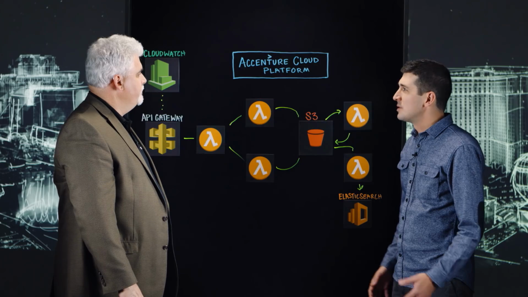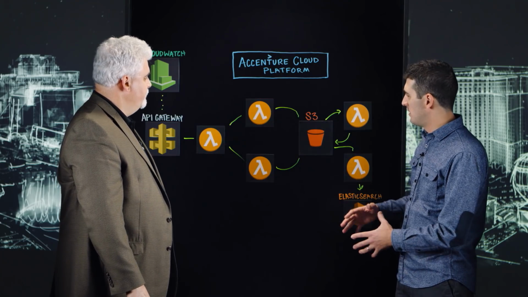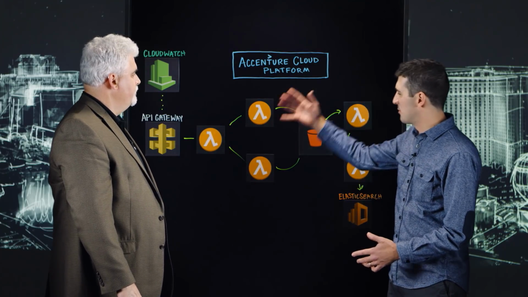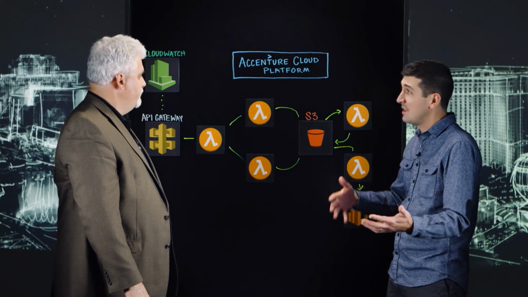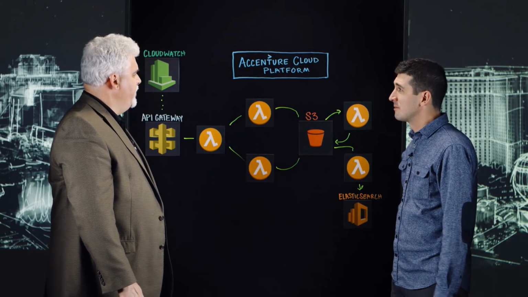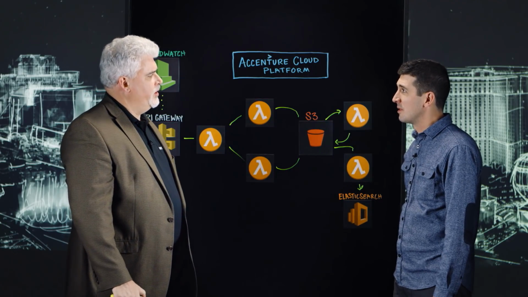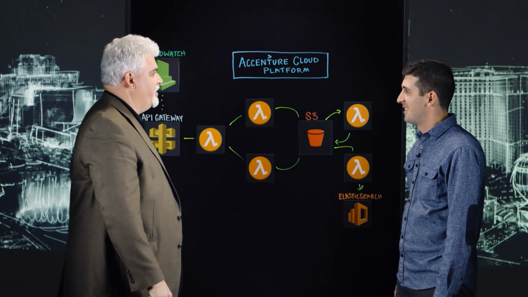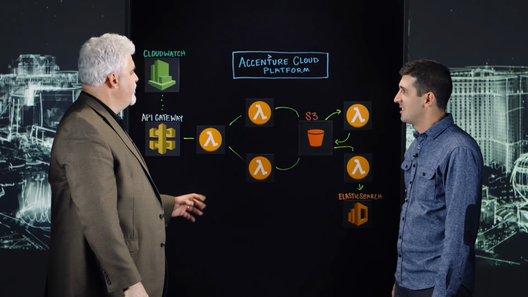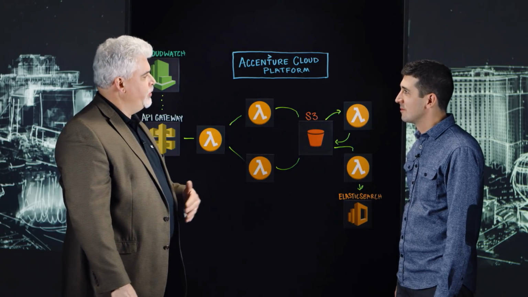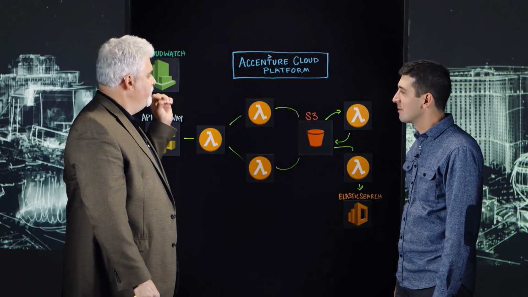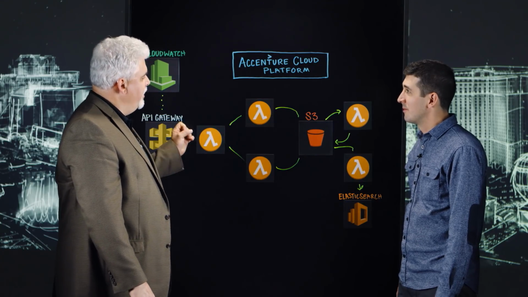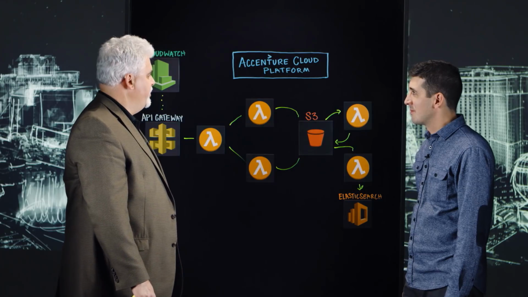Give me an idea of the scale of this. These are very large accounts. How many Lambda functions are you running in parallel? Is it 2, 10s? We can run probably 3, 4, 5,000 Lambdas at a single time. We definitely had to call in and get our limits raised for concurrent Lambda runs. But each Lambda is very quick, so even though we're doing this across hundreds of accounts, we don't max out above maybe 3,000 or 4,000 Lambdas running simultaneously. They all quickly deposit their results into S3.